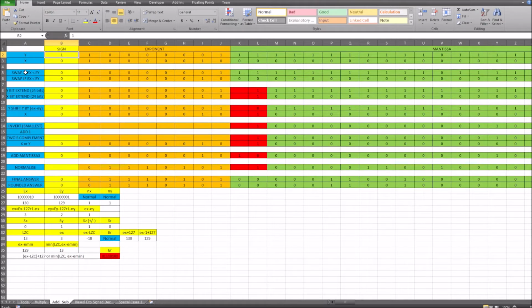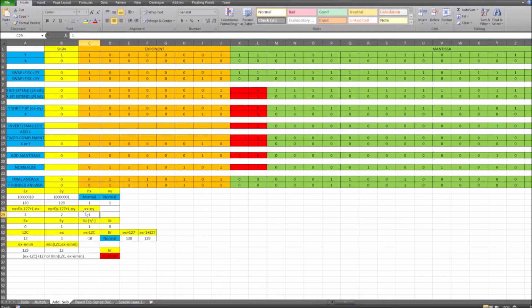Now we have to ask whether the value for EX is less than the value for EY, that is, the exponent for X is less than the exponent for Y. In this case it isn't, and you can see here, if you note down at the bottom, I've got both the exponent values here. So the exponent for X is a value of 130, exponent for Y is a value of 129. Now we simply get those by taking the exponent value here and then taking away the value 127, which we use in order to create the biased exponent. So either way, the difference between these two values is just going to be a value of 1.